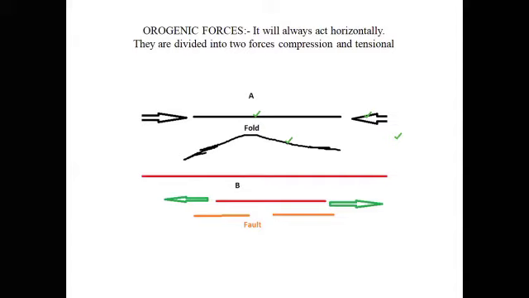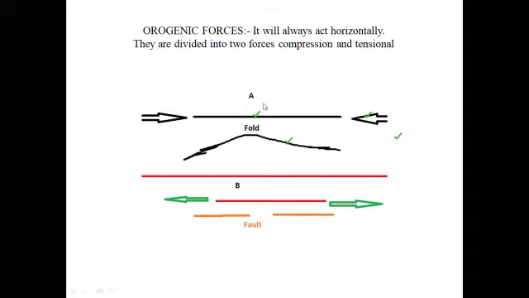When you push any object from both the sides, what will happen? It will start lifting up from the center. For example, here I have tried to show. So this is a landmass, this straight line, and from this side compressional force is acting, and from this side compressional force is acting.